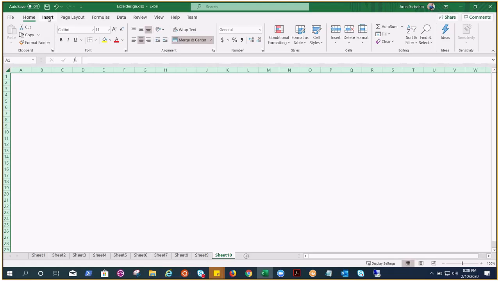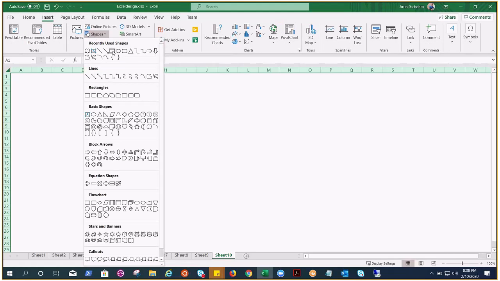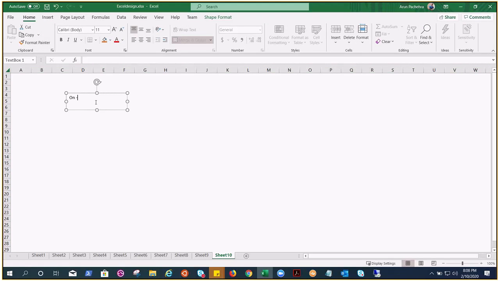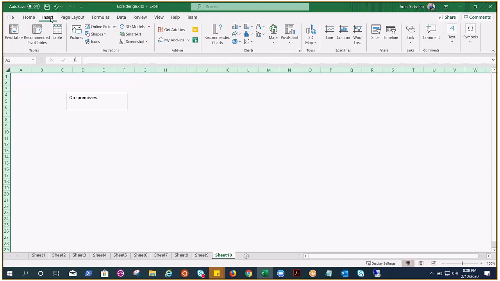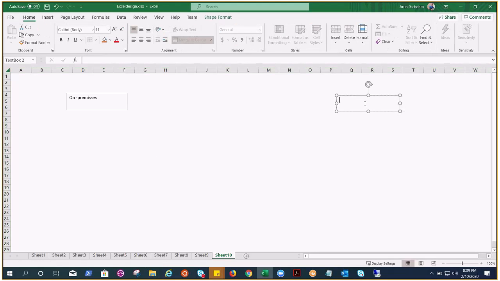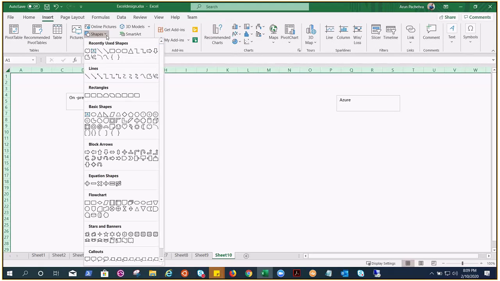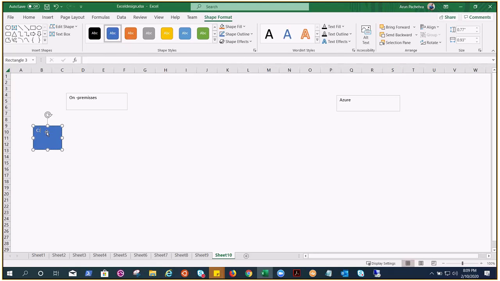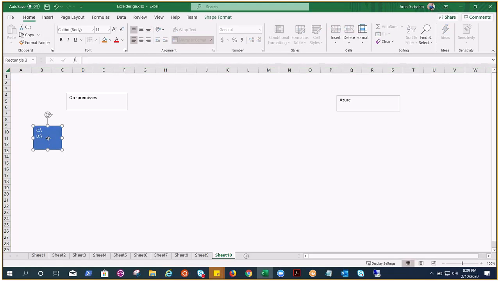Just to get familiar with the situation, let me show you what I mean by that. Let's suppose this is on premises. I'm trying to imitate the scenario I faced, and this is Azure. In on premises we had many machines, but that's not the problem. I'm just giving you a simple thing to make you understand. Let's suppose we have two machines here, or we have so many just like it.